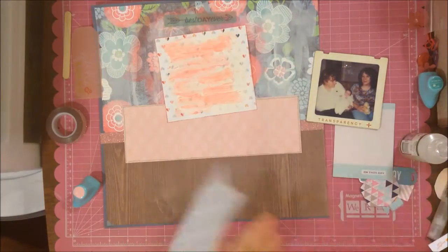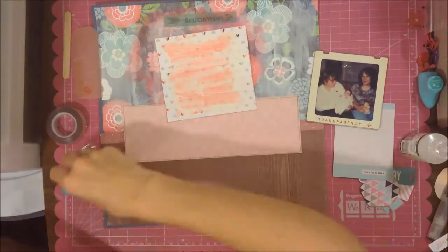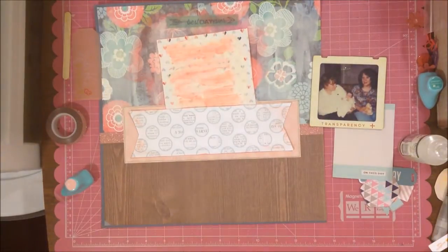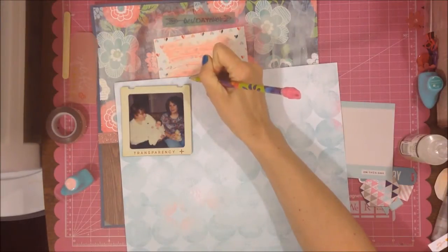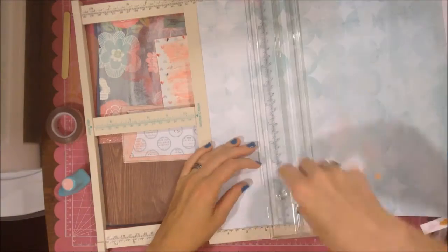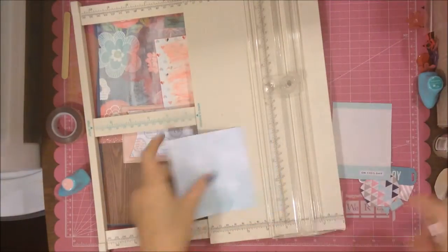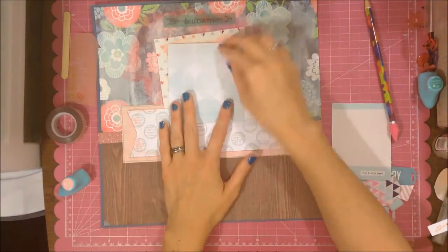A lot of times I just like to use a couple of swipes of glue or the tape. I find that usually helps, and it's not overdoing it. I did edge a couple of those, and I really want to add one more layer because, you know, go big or go home now. I really just wanted one other color, something else. So I take this Heidi Swapp paper, Dreamy Dots, from her Dreamy collection.